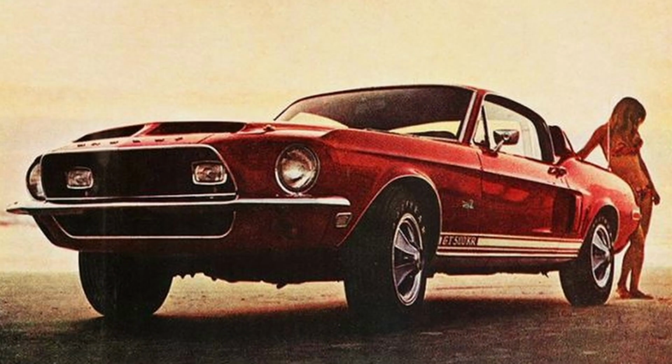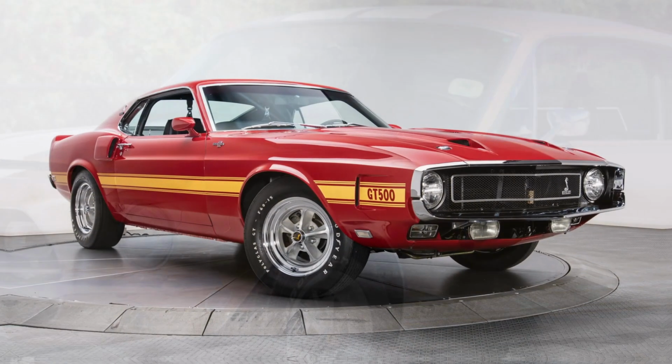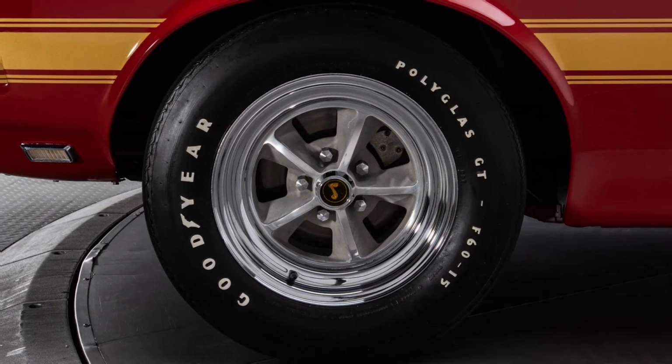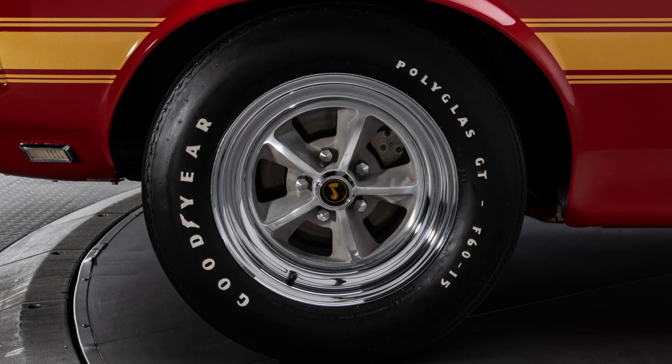1968 models use a steel wheel with a wheel cover as standard, with alloy wheels as an option. For 1969, Shelby decided to ditch the wheel covers altogether and go with a single design alloy wheel. Designed even before the 68 production was completed, they're a steel rim with a die-cast center section. They look similar to the Magstar wheels of 67, but different enough for a completely new look.